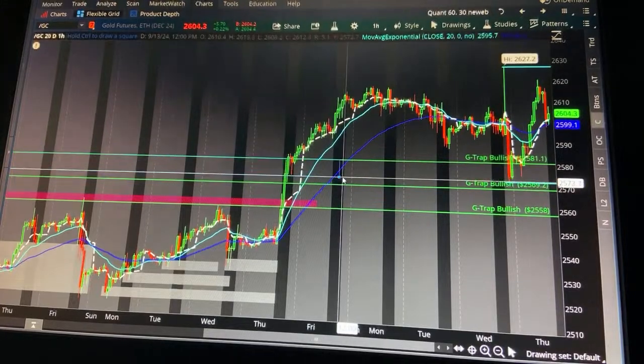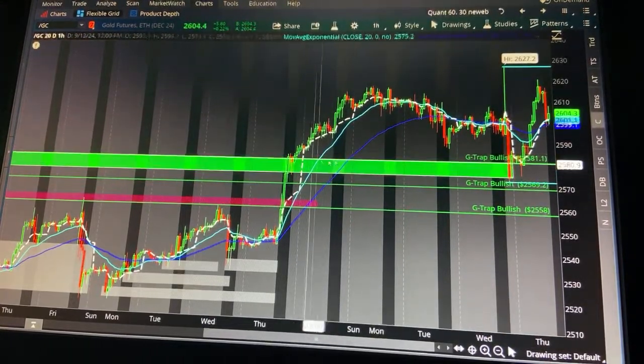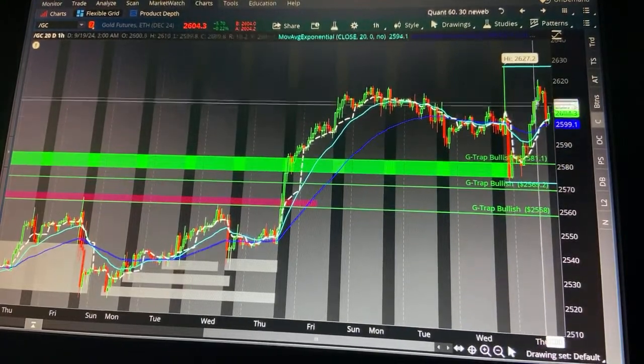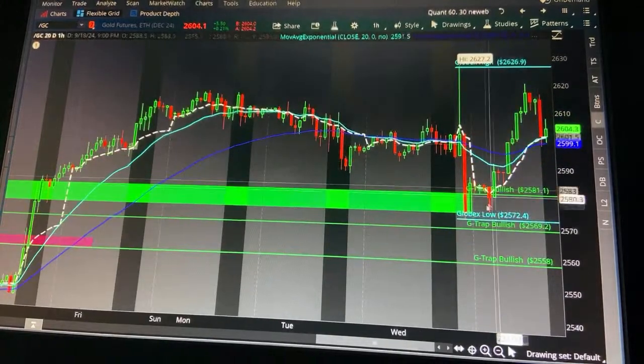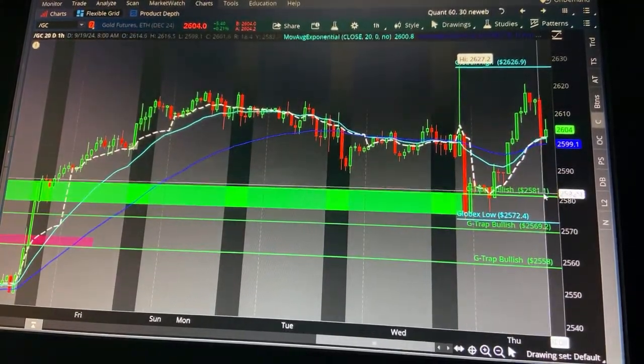You could lean against this area here. It's not the greatest level in the world because it already got tested. This is the level here, all right? It formed over here, and it tested right here. That's what we're rallying off of right now, so that level worked out pretty nicely. So the long story short here, 25.80s. Okay, we can lean against that.